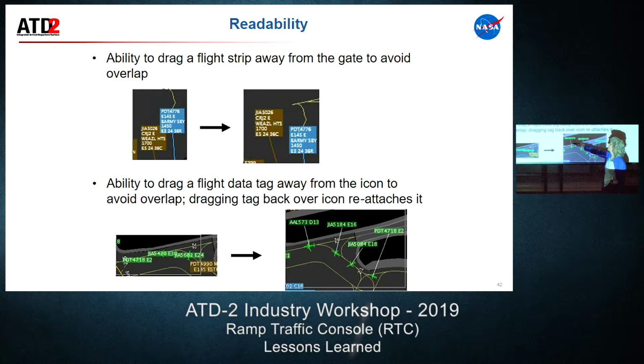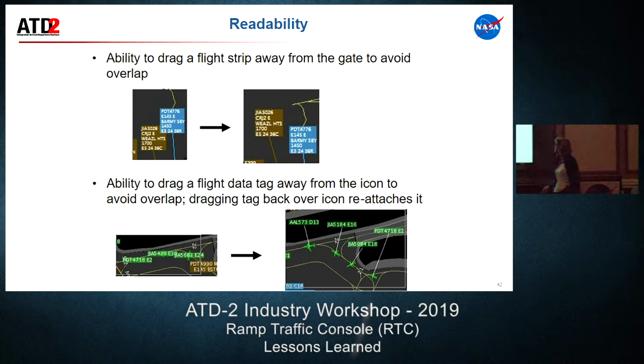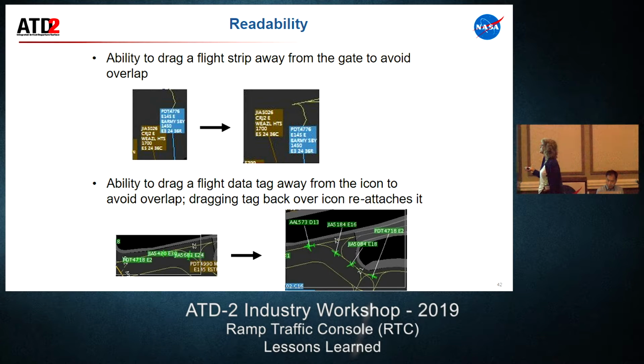Here you can see that you can pull the data tag away from the icon, but you still have the leader line drawn to the icon itself to know which flight it's talking about. And you can reattach the data tag by dragging it back over the flight icon, and then it'll reattach and continue on with the flight.